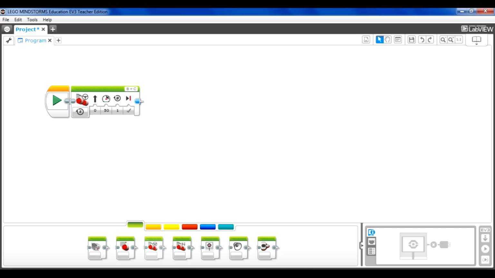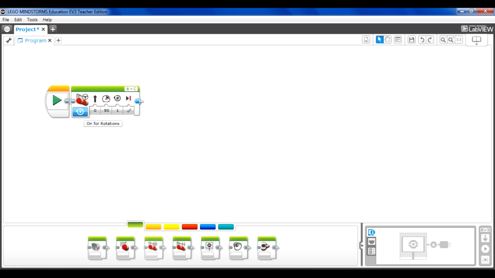This is a good block because it controls both motors at the same time. You can set it to rotations, degrees, seconds, on or off. You can tell it to steer, power, number of rotations, and whether to brake at the end of the program. By the way, this should always be set as true, or a check mark.